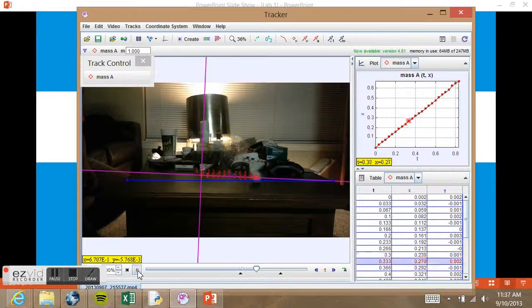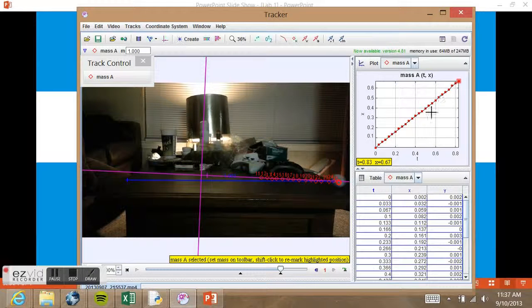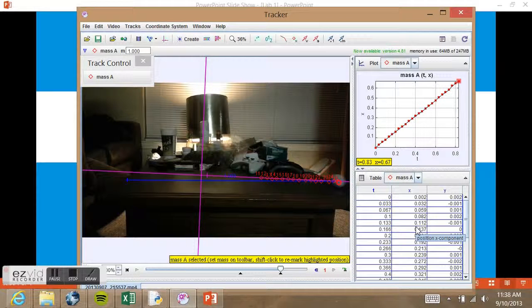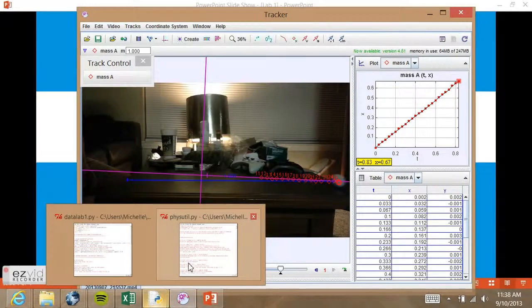Okay, so now that we're done, let's play it. As you can see, it automatically tracks the data and shows you where on the graph it is at that point in time when it's playing. Okay, so as I was saying, these are the main portions of this data we will need for our model in order to predict the motion we just saw and see if it truly is constant velocity.